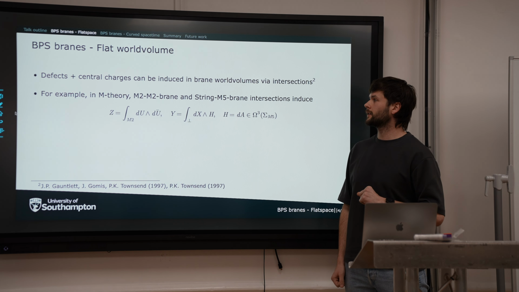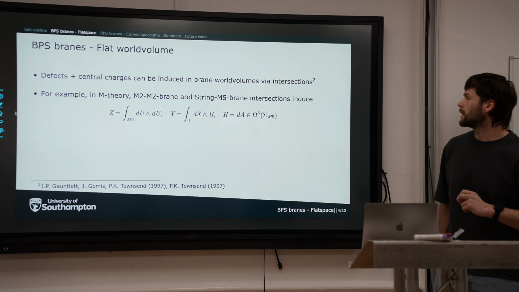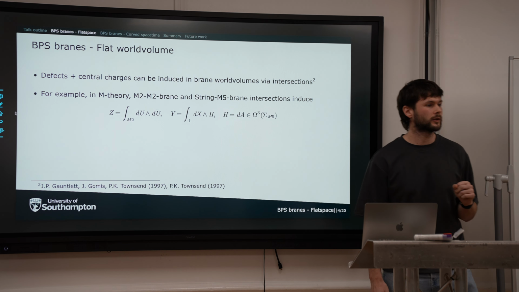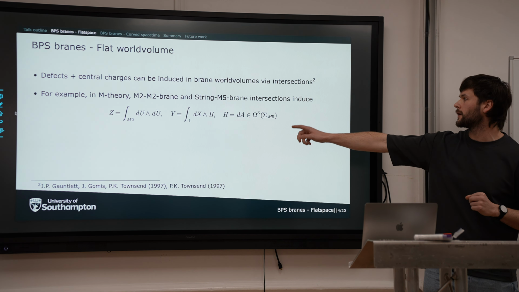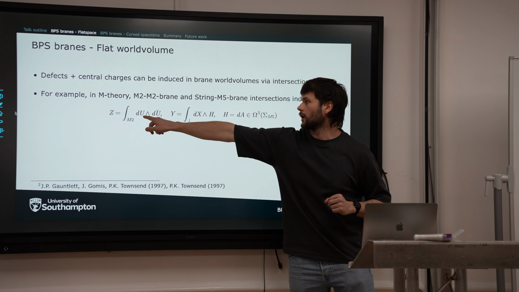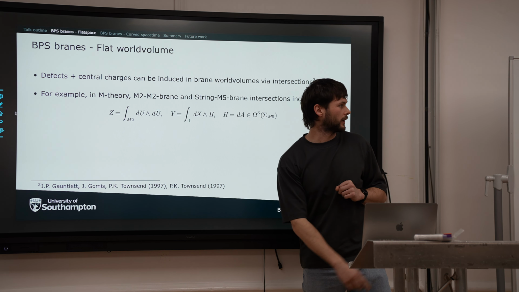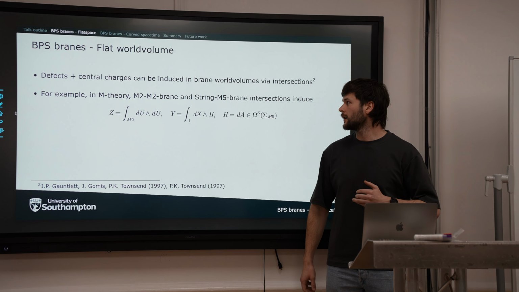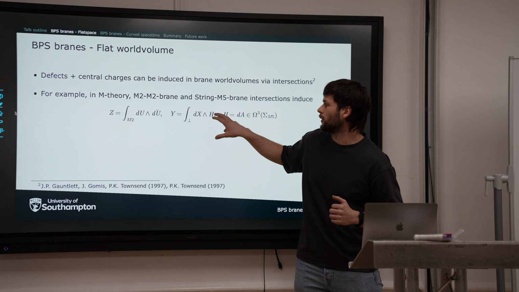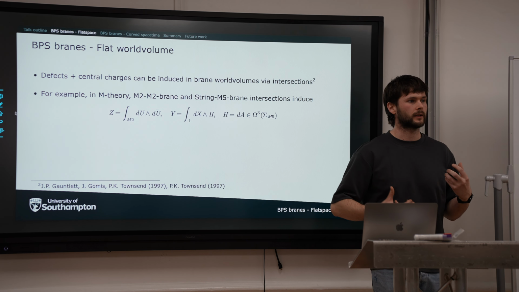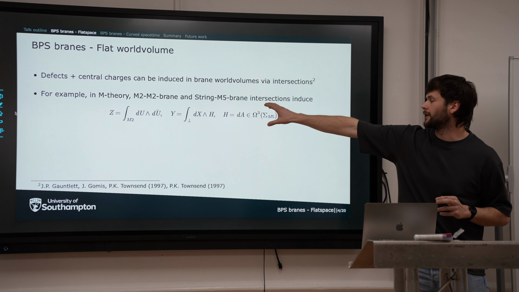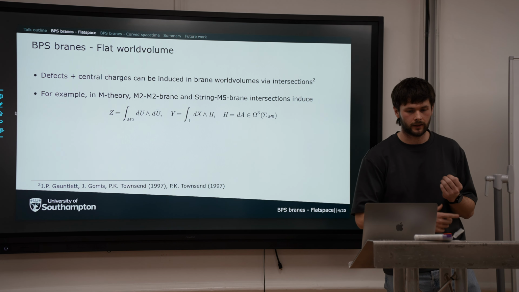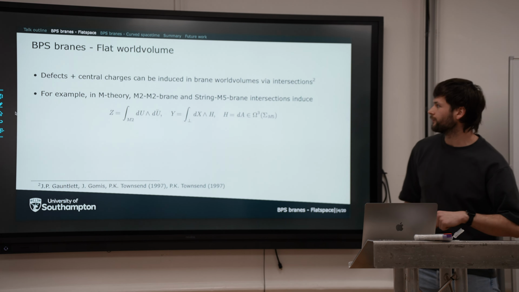The best studied and, in my opinion, most illuminating examples of these types of intersections and their associated topological charges are in M theory. This world volume central charge term, Z, will be of particular importance to the case that I'll consider a little bit later on. To motivate these types of quantities and how they can incorporate the spacetime structure of this intersection, I've elected to introduce these M theory type intersections, even though my case would be in string theory.